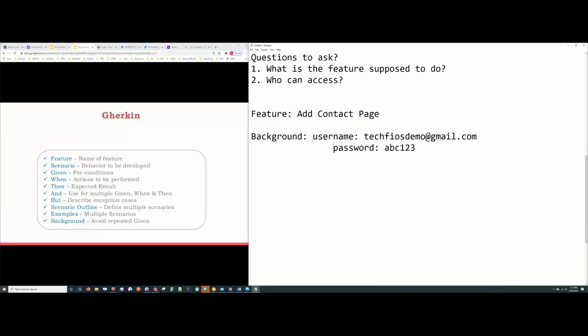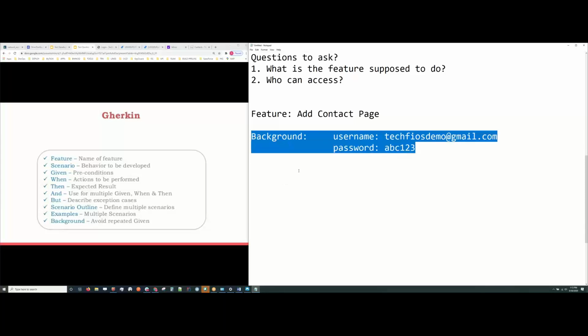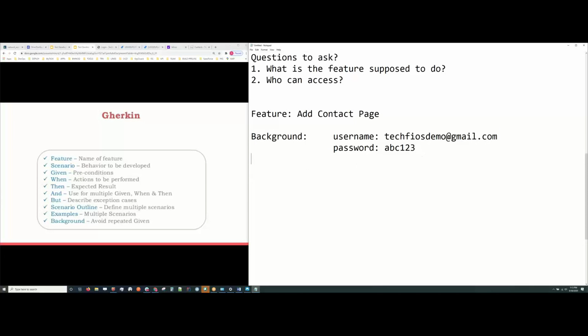Again, it's not heavily used. We don't use this background stuff. Okay, it's optional. You do have to use for automation. You must have feature. The background optional.